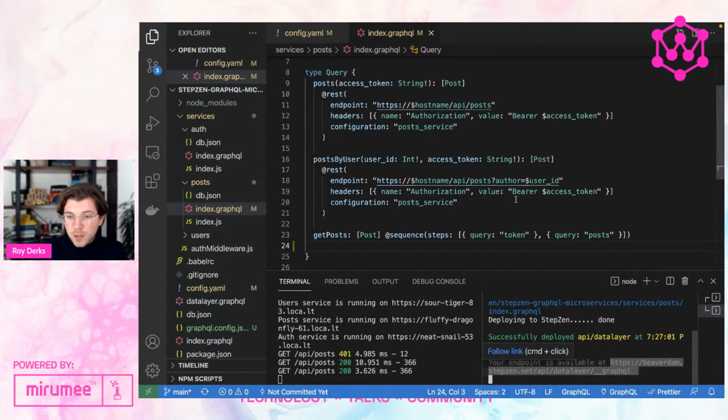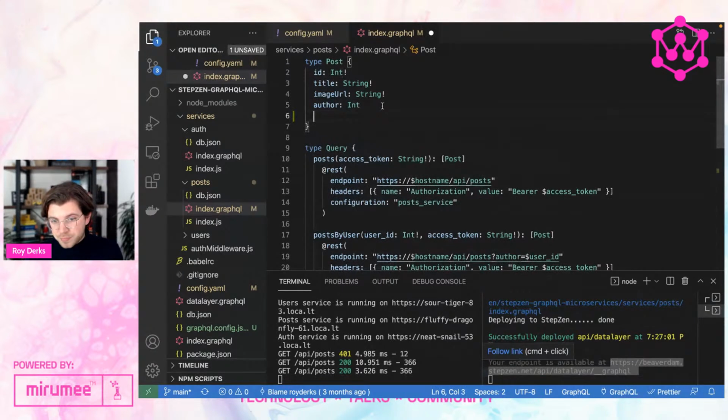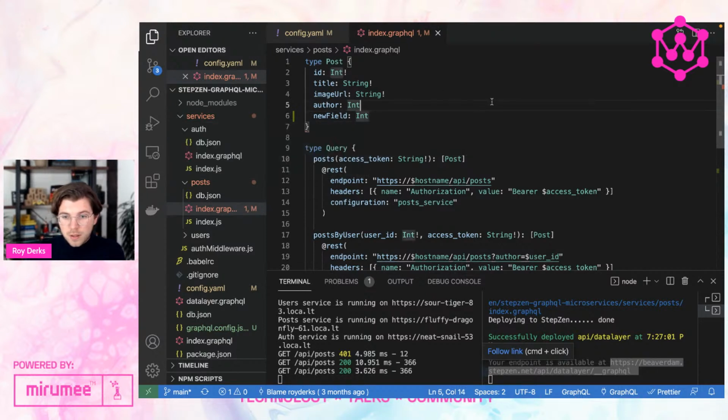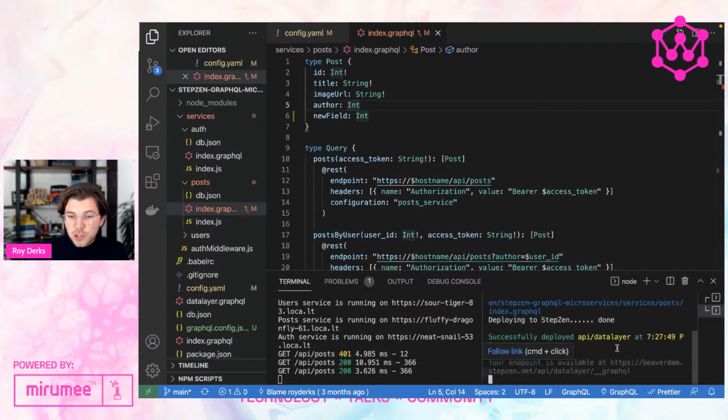And the cool thing here is, of course, GraphQL has a type system. The type system here is added at compile time. So if I add something that doesn't exist, maybe a new field, and let's say this is an integer, probably I will get an error here because it will need to find this new field. And if this new field hasn't been specified somewhere, it will be caught at compile time.